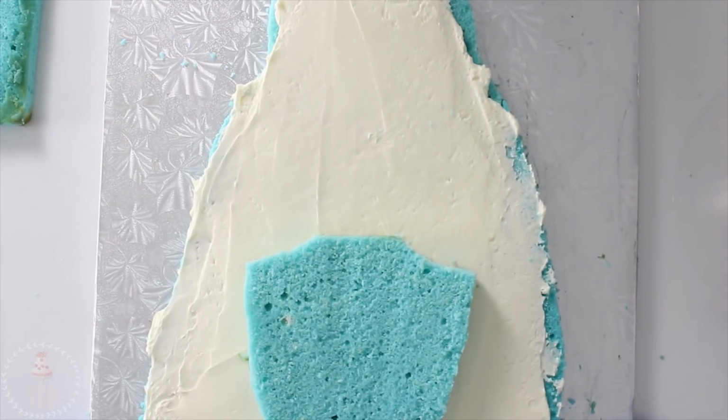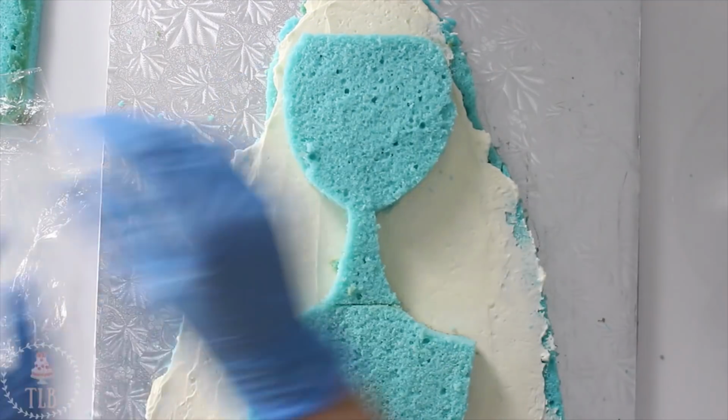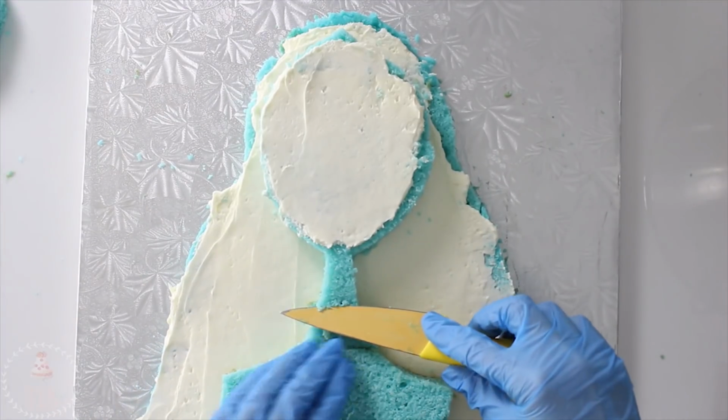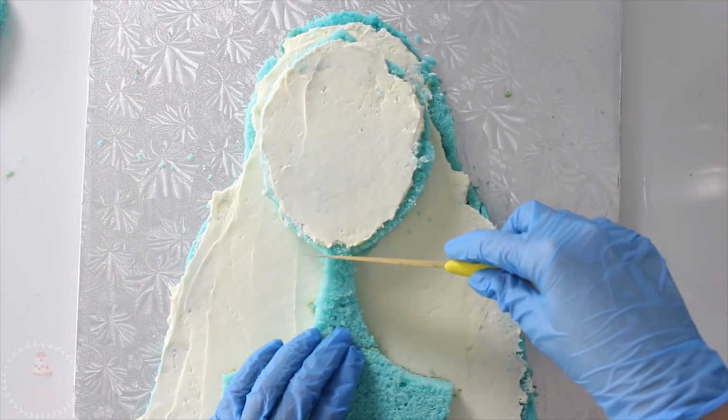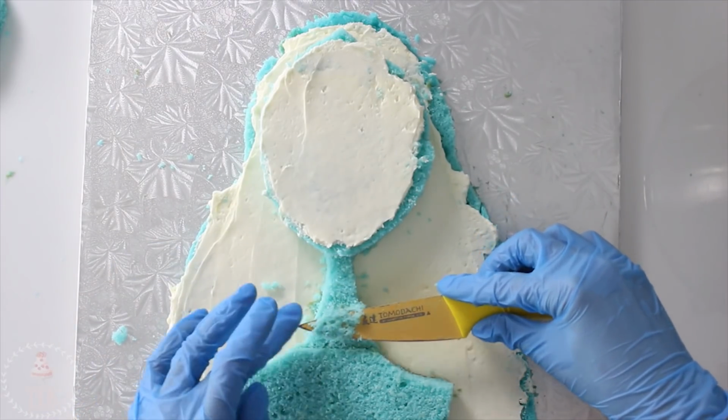I cut myself another layer of cake just of the torso and the head, and then I'm lining that up using my template as a guide. So now I'm going to do some sculpting. I'm just shaping the neck a little bit and then rounding out all of the harsh edges.